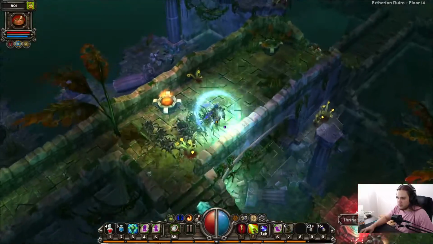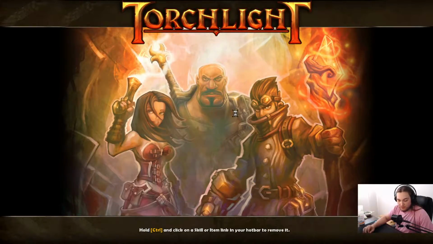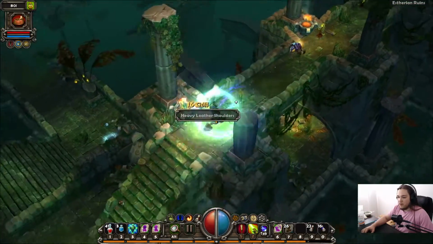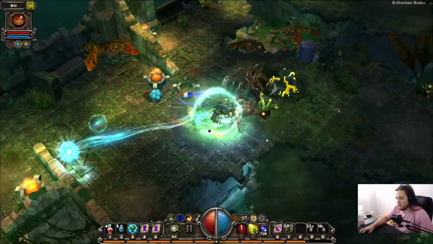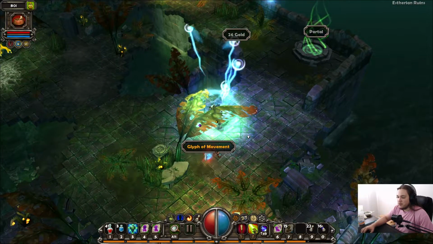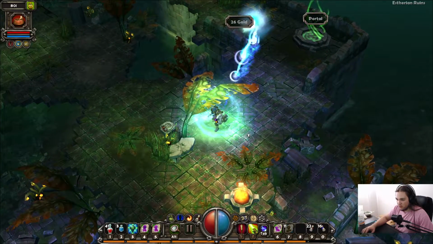Pretty much you run through this zone, go to the end, go into the glyph room, and here's the shrine. Oh, so the shrine would be there, but in order to make the shrine reset, you would have to pick up the glyph, which is usually on this tomb.